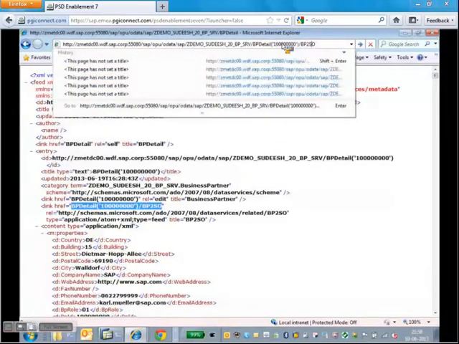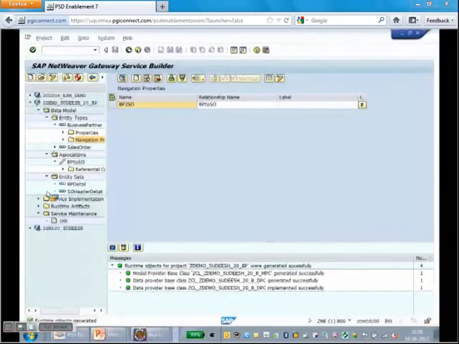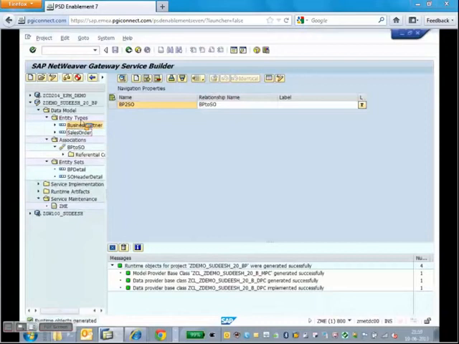There is an error which happened, but I can then show you how navigation works by maybe having another entity called sales order lines, which would work.